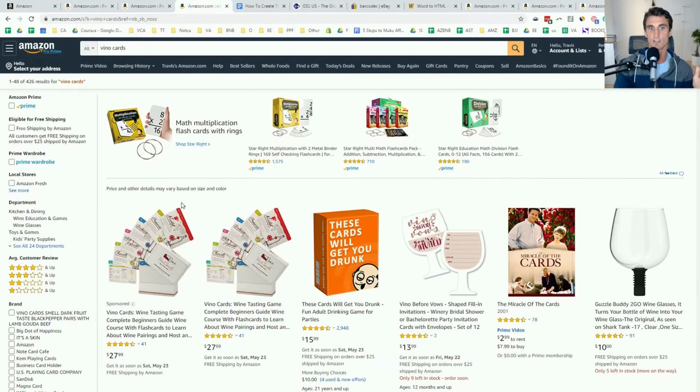And the reason for this is if there's a lot of white space, your image is going to be really small. It's going to be in the middle. If there's less white space, it's going to make your product image bigger. And this is a big mistake I see a lot of people making.